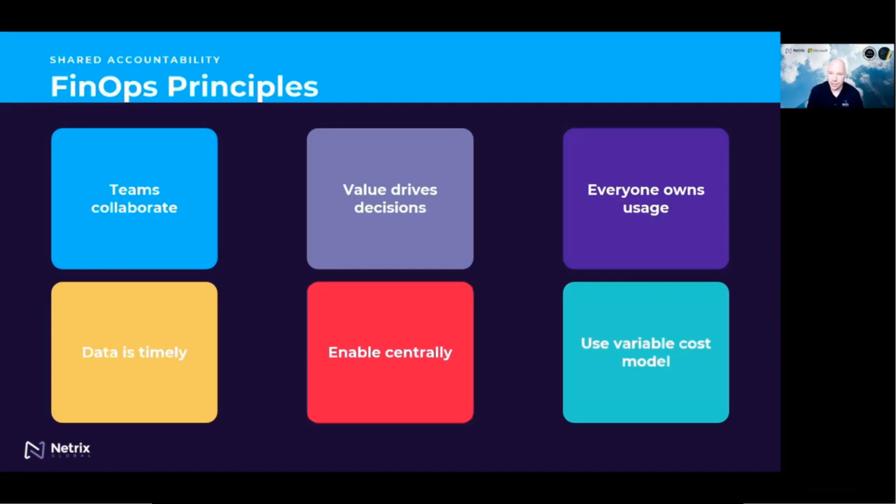Hey, is this service costed out on a per gigabyte basis? Is it per instance basis? Are my VMs or EC2s being costed out on a per second basis? Do I have reservations here to sort of flatten those variable costs out? All of those do become exceedingly important, and those two play really nicely together as you make those decisions and as your costs do vary from day to day, hour to hour, month to month.